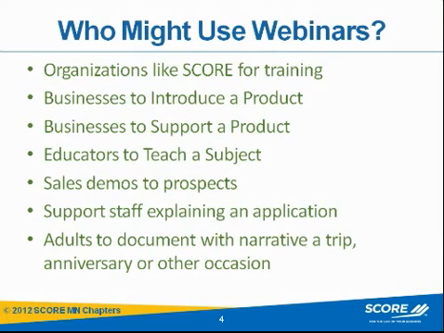SCORE initiated an online learning initiative when our younger clients found it inconvenient to travel to some location at a specific time to gain some topical insight. Also, our younger clients are very computer and internet savvy and experience webinars offered by many other companies. So this list will give you a reason why you might want to initiate your own webinar project.